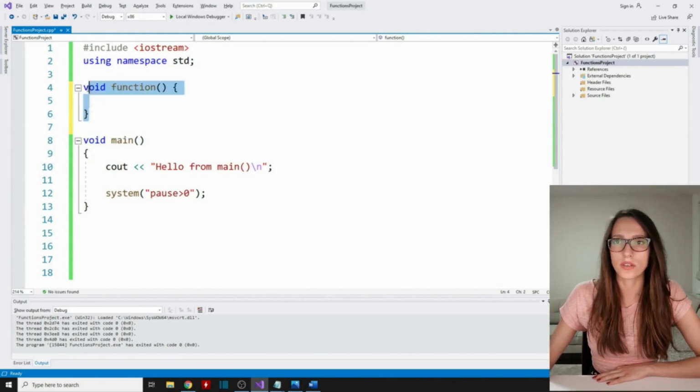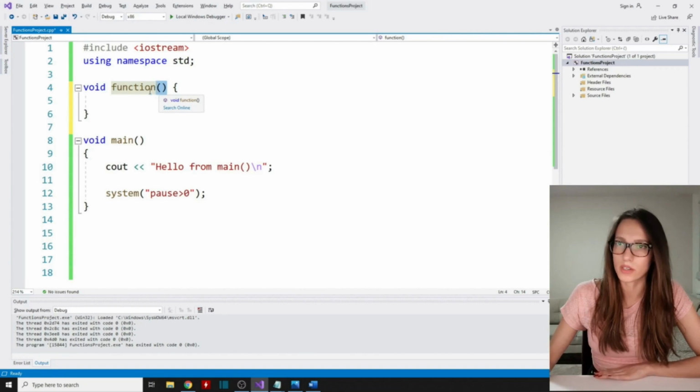So this here is going to be the function that we created ourselves, and you have to specify the return type of your function. After that, you write out the name of your function. Then in these parentheses, you can put any arguments that your function receives. In this particular case, these are empty, and we are not going to send any parameters to our function. And then here is going to be the body of your function.